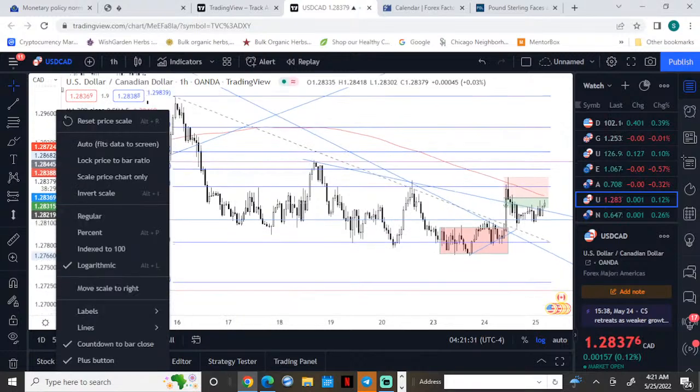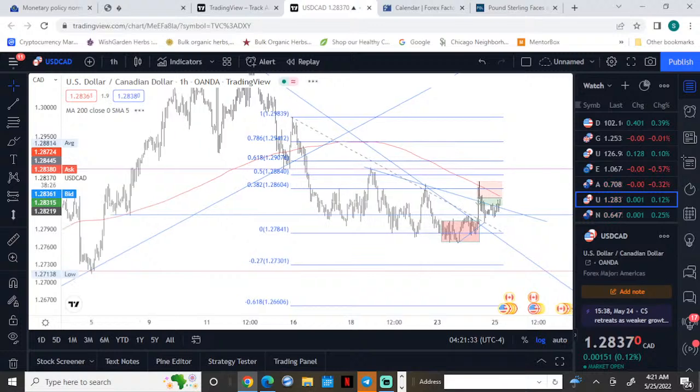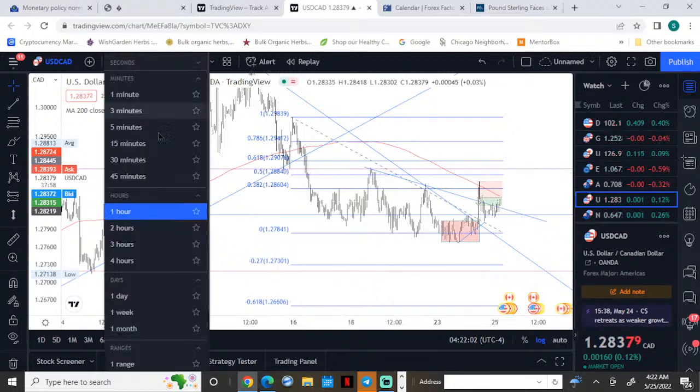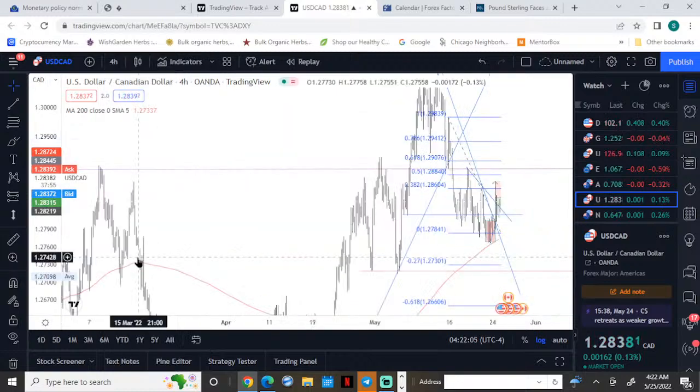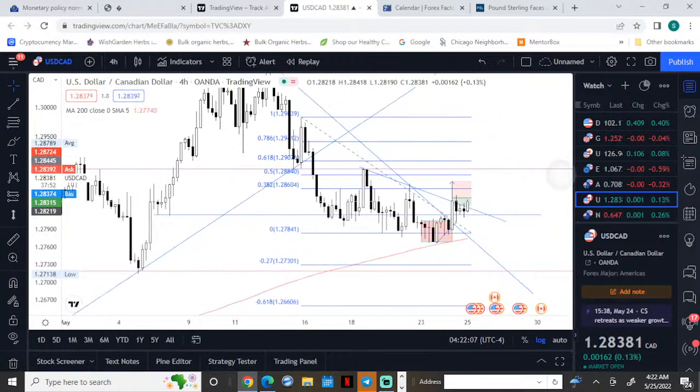This fib did not complete, but we do know that it can come to the 0 and turn around just as well as it can come to the 27, turn around to the 618. So the 0, this is why this is always TP1. You take partials, move your entry to stop loss, okay? So you'd have made your partials and you'd have been stopped out on this trade if you got in up here at the 50%. I'm going to leave UCAD be. I am going to leave it be.